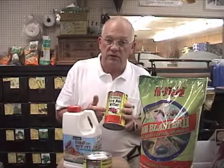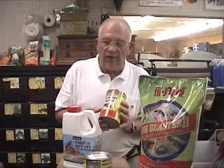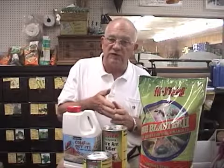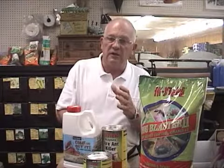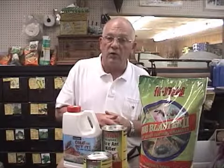Fire ants you want to control. We've got two different products for fire ants. The first is a synthetic product called Acephate. Acephate is a very effective control. You simply put one tablespoon of this powder in the middle of the mound and walk away from it. It's activated by moisture — once moisture hits it, it becomes a drench and goes all the way through the mound. The queen is what you have to get. The workers you see on the outside, but the queen is down in the mound. This serves as a drench to go down and hopefully wipe out the whole population.